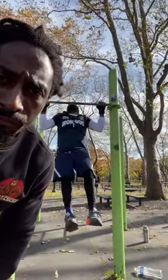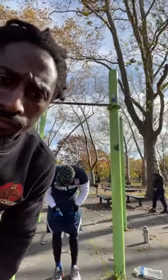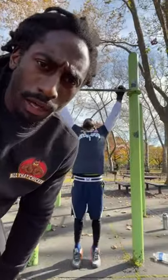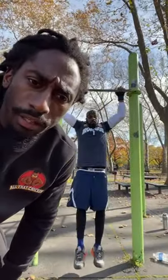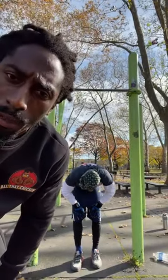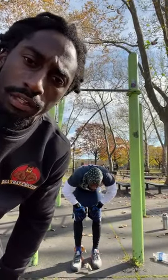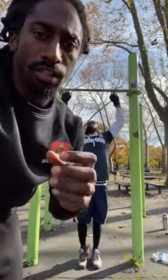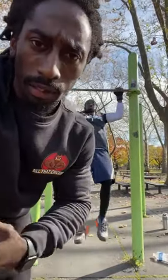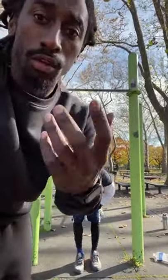If you stop, you can stop after the set. I'm gonna spit the water out, but I want you to hold the water in your mouth as you do the pull-ups. It's gonna incorporate a better breathing sequence, all right? This is something different. Most don't really know about this, and it really helps with endurance. If you can take in oxygen with your nose, imagine what happens when you breathe through your mouth and through your nose. You'll be able to push a lot harder, and it's a different type of training.